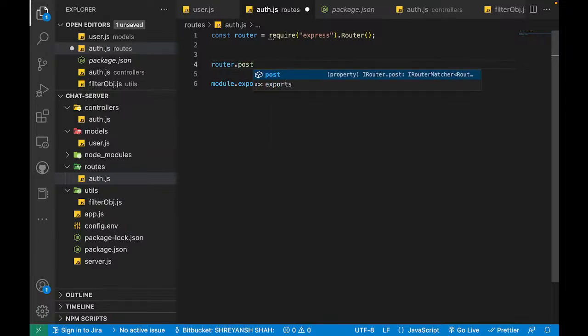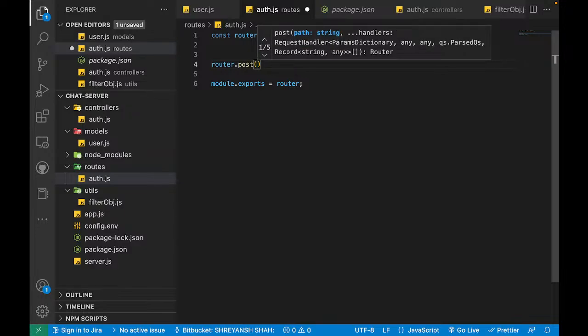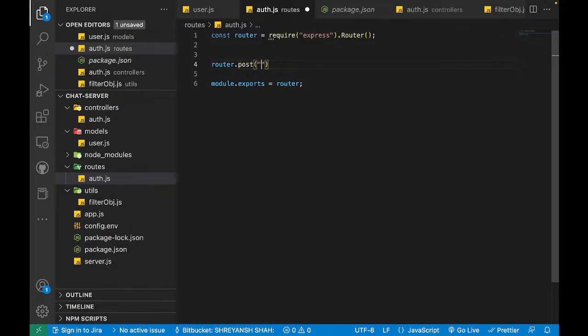Now in order to log in a user, we'll be sending a post request to our backend. So for that we can just use this post method here, and in the first place, as you can see, we need to provide a matcher, that means the path. So it will be /login, and then the middleware that needs to be executed here.